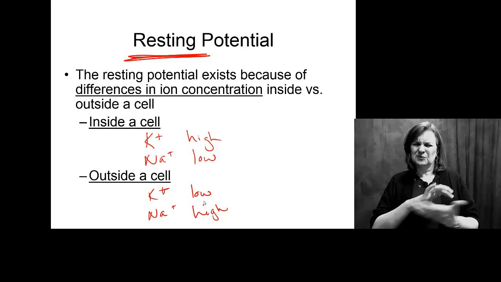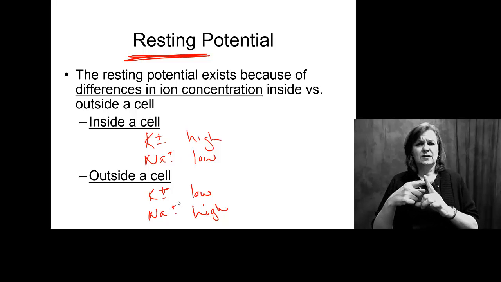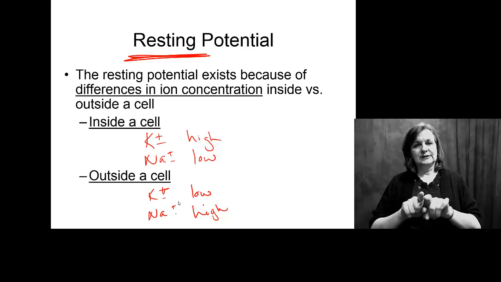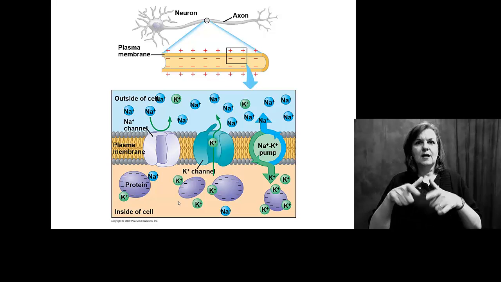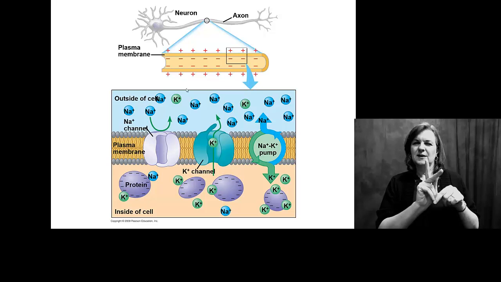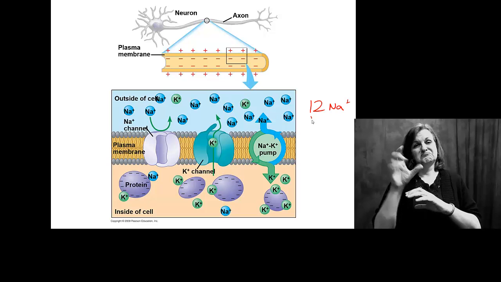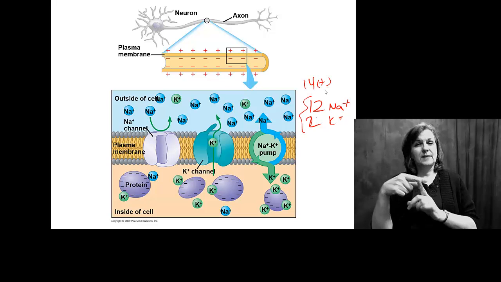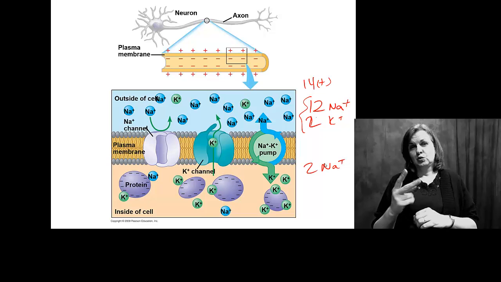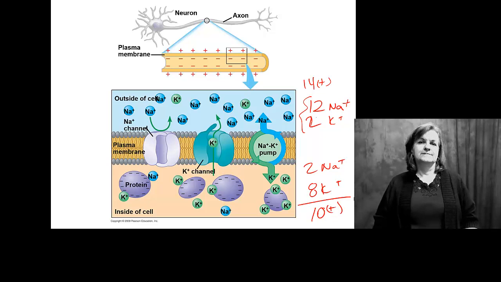Now, I know this might confuse some of you because how can we look at differences if these are all positive, right? All of these ions are positive, so how do we look at differences? We're going to look at differences in concentration, okay? So you notice that there is a large amount of sodium, huge amounts compared to potassium in your system. So out here we've got 12 sodiums, and we've got 2 potassiums. So total, we get 14 positive charges, right? Inside, we've got 2 sodium and 8 potassium, a total of 10 positive charges, right?